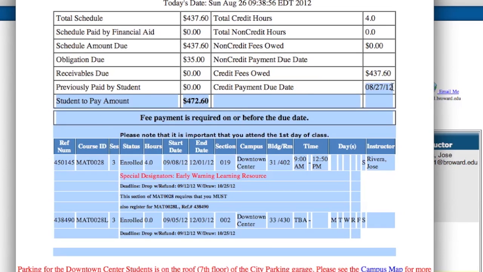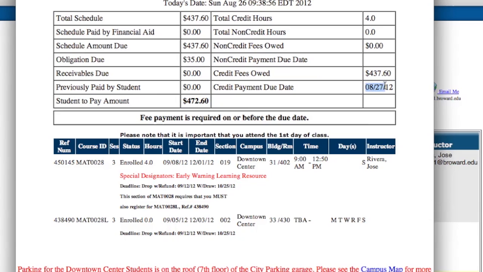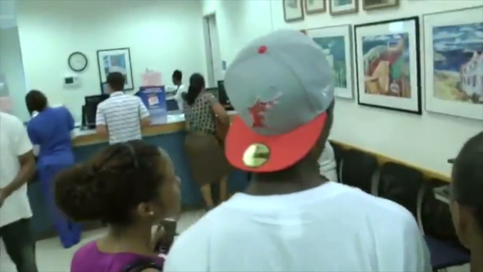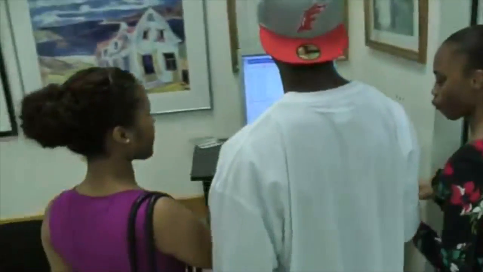Remember to check with financial aid if you might not have your courses paid in time. A lot of times financial aid expects the student to pay out of pocket by the payment deadline, and then they would get reimbursed if the aid is awarded later. But usually if a student applies early for aid, the balance usually shows 0 by the time they register. So in this case, we'll advise the student to go to the financial aid office to make sure their award is being processed accordingly.